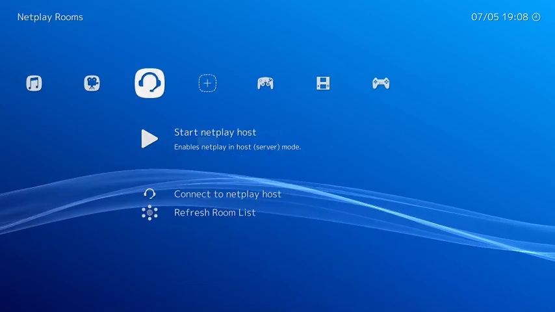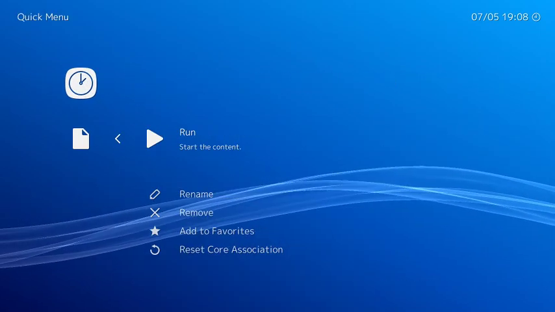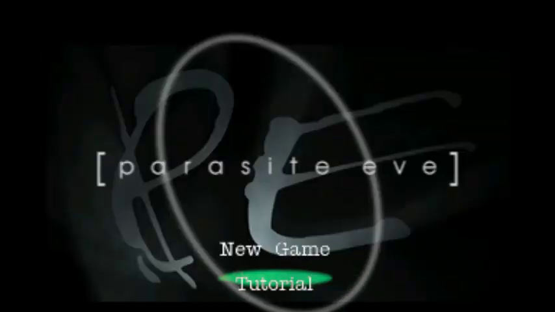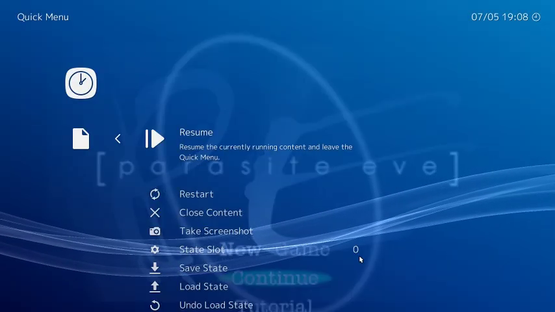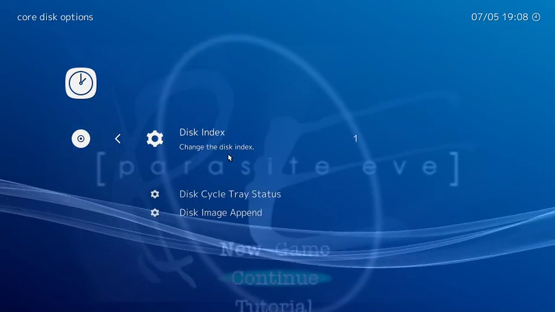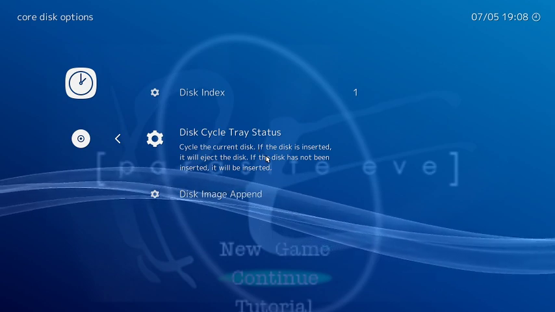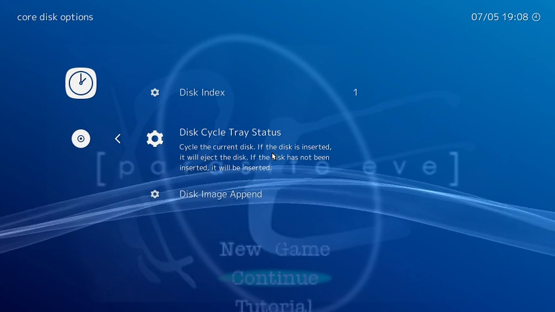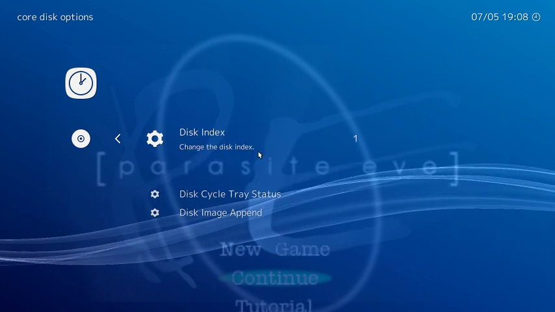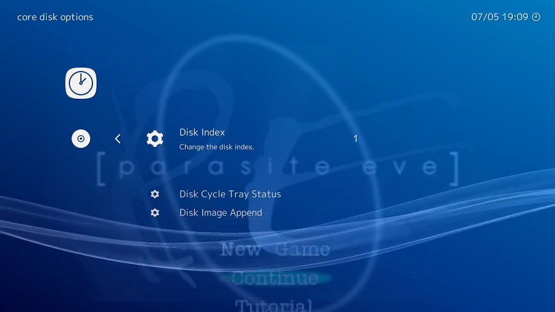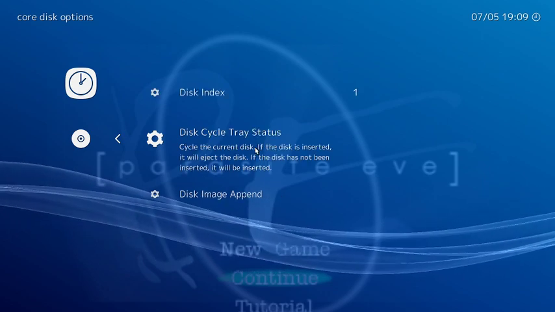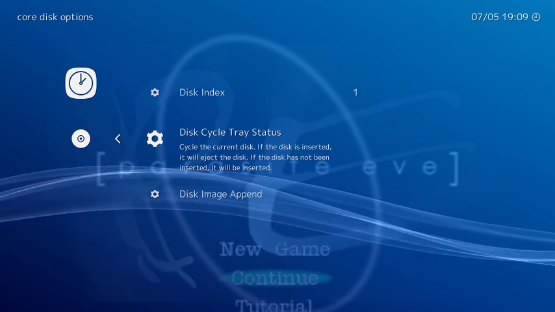Like, for example, I'll just start the game itself first. Alright, fast forward, get past the bits, then I can get to the point that I want to show you. If you have the playlist enabled, you can go down to here, click disk control, and then click this, which, if you think back to the old PlayStation, would eject the disk. Then you click on the disk index to change it, because when you've created that playlist, you of course can change between disk 1, disk 2, etc. And then you just click on that again to reinsert it, and then you go back to the game.